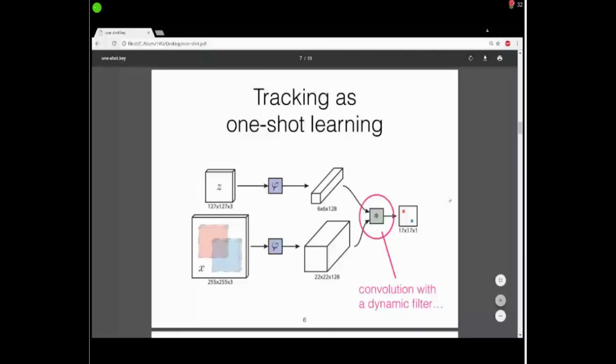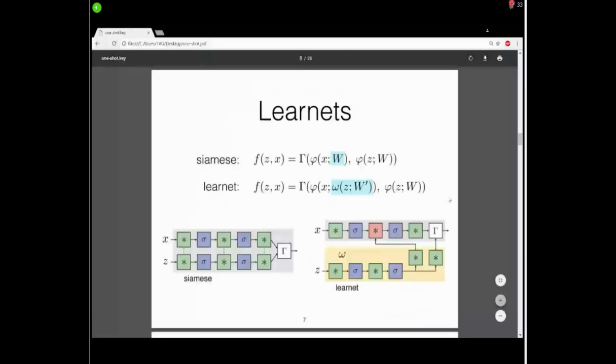So if we imagine that Z is fixed, then we have just a single component in X, a component of a single image, where the final layer has weights that depend on the second image, the second input. So we can consider this as a component of a single image where the weights are a function of another image, which is kind of interesting. And so, why do we only do this at the last layer?